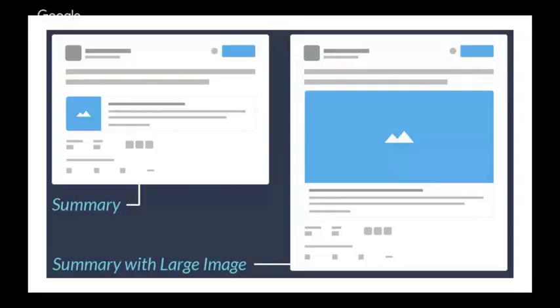The summary card is the default that most bloggers will likely choose. It shows a small image that's offset to the right, and all of the text is going to be below it, very similar to how Facebook works. The summary card with a large image is going to be a better option if you are a company with really fascinating, awesome, big images to share. The difference here is that the large image is just going to be above the content. And when someone hits that view content and goes through, that large image will be what's grabbing their attention the most.